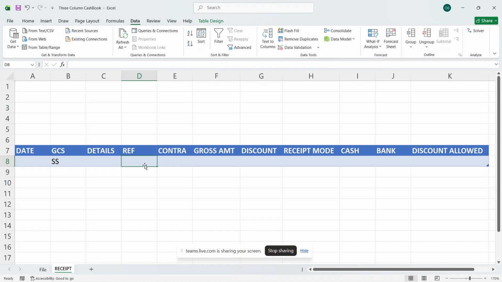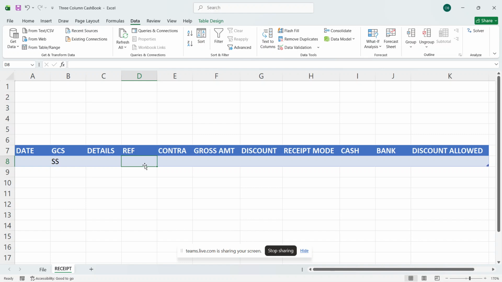Okay, the next thing is the reference. With the reference, you just enter the PV number, the check numbers. Those who are in accounting sectors, they know all these things. Audit sectors, they know all these things. The PV numbers, the receipt numbers, the check numbers.